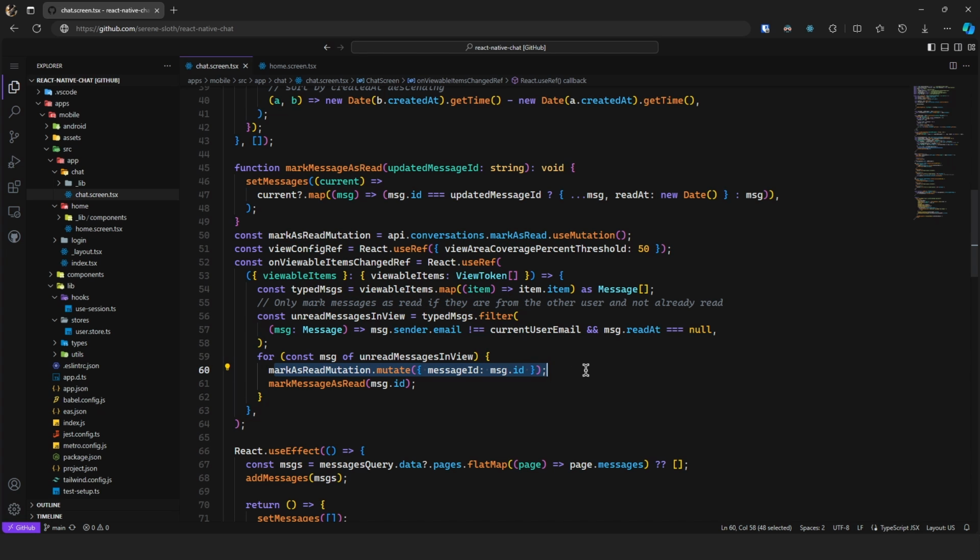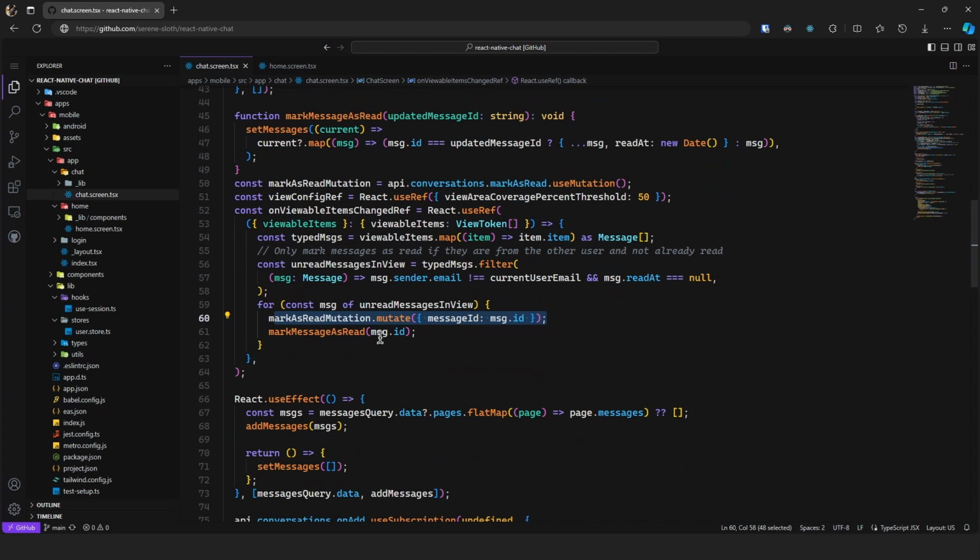So they perform a request over to the server saying, hey, the client just read this message, so mark it as read. And then they optimistically, as I said, mark the message as read, instead of waiting for the result. And this makes sense because if you open up a chat with someone, you know that the instant you see the message, that's when you read the message.